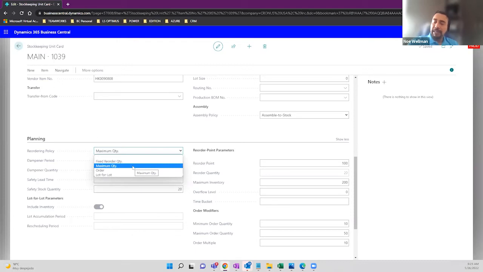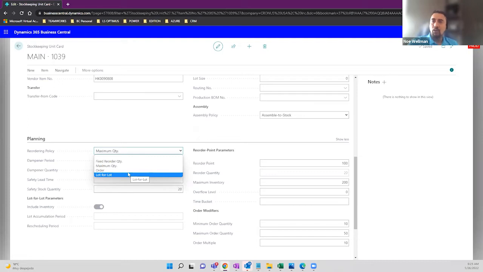Okay, this is the standard Business Central that I'm showing today. And then we have the order and lot for lot. Okay, let's go to the action. Order will be just checking my orders, and immediately what I sell, let's just start purchasing it. And lot for lot is coming from the basic and standard Business Central, the most advanced, or the method that we implement most of the time for our items.